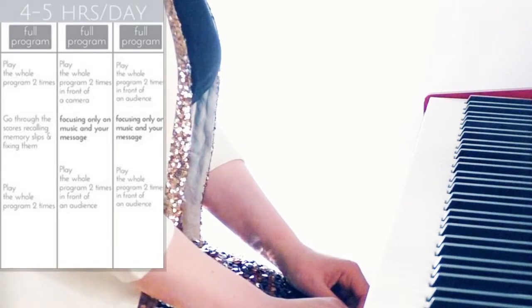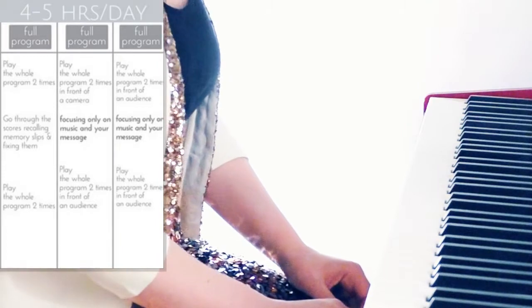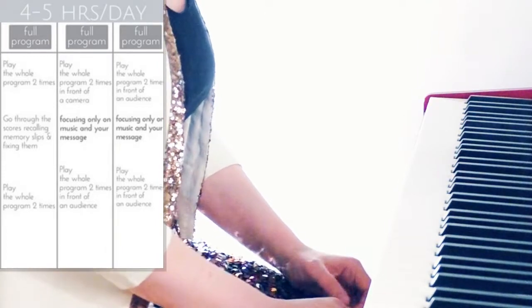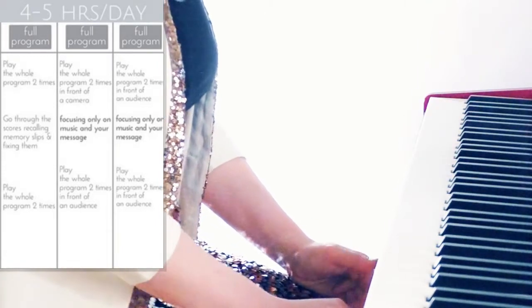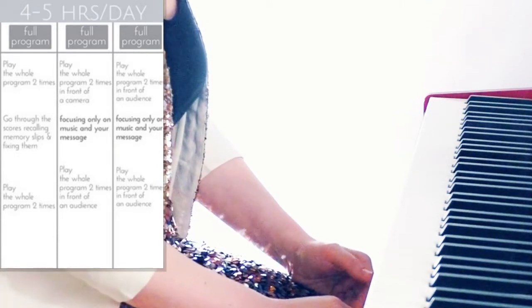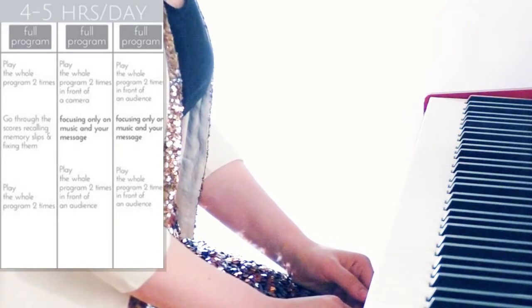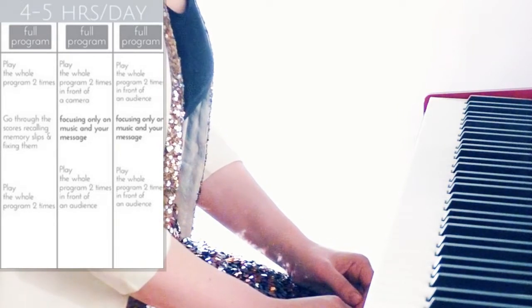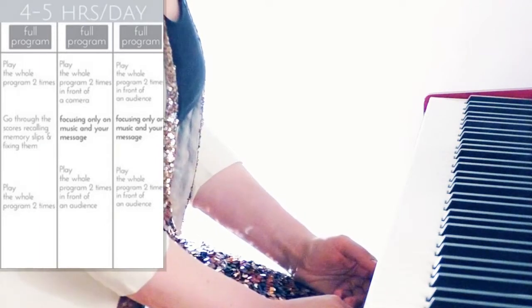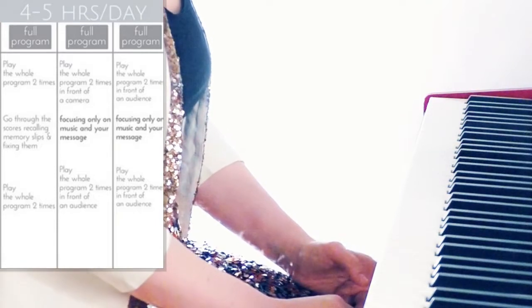And this is the ideal situation that you should keep in your mind, and know that in this case you will feel secure while performing. So knowing that, you should also understand that if you didn't play, let's say, four times a day, or maybe you just play once just before your performance, the day before your performance, then don't expect anything good to happen on the stage.